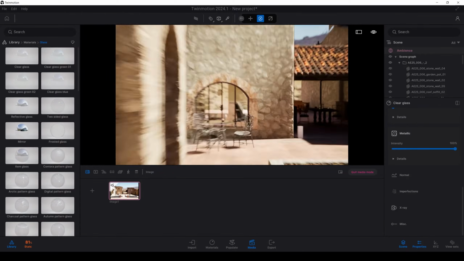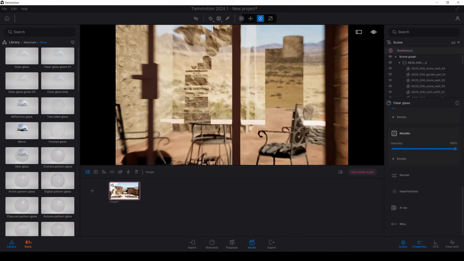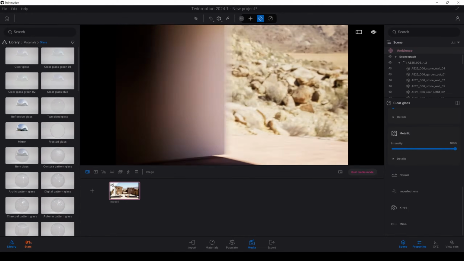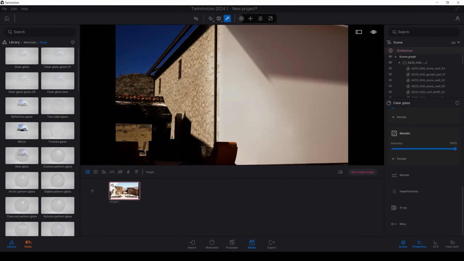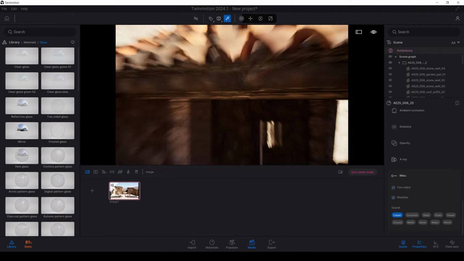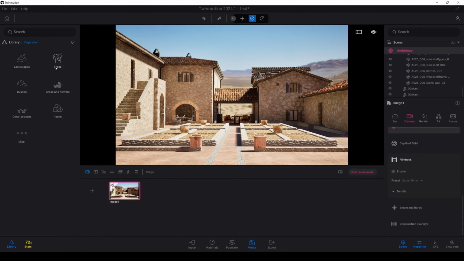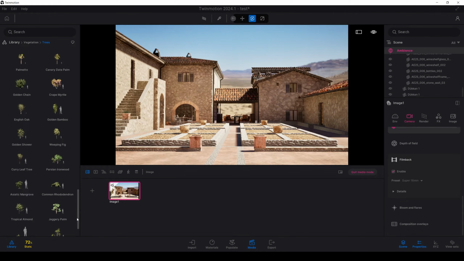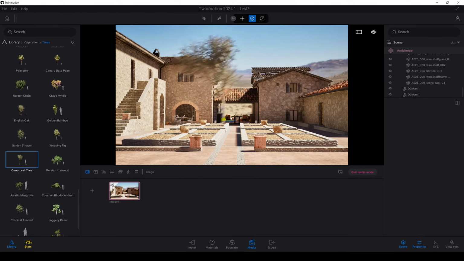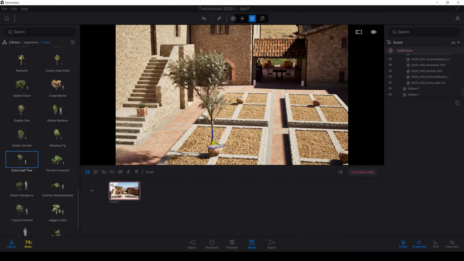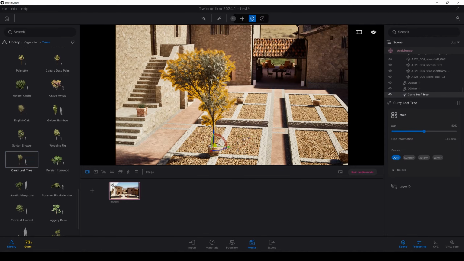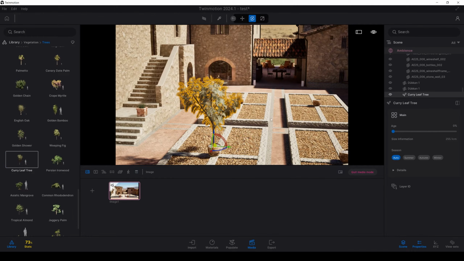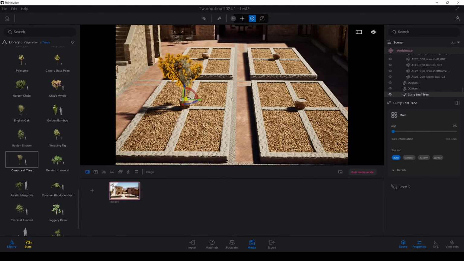We have more material issues. Let's fix them. Let's go inside, and as you can see, I can see the back of the texture. As you can guess, the solution is changing this to two-sided. Now it's time to set up our vegetation. Let's go to the trees folder, and I think this curly leaf tree will be very suitable for this place. The leaves are also very suitable, but we will change its age from here. And also let's hit the 9, scale it down, and let's match it from the view.